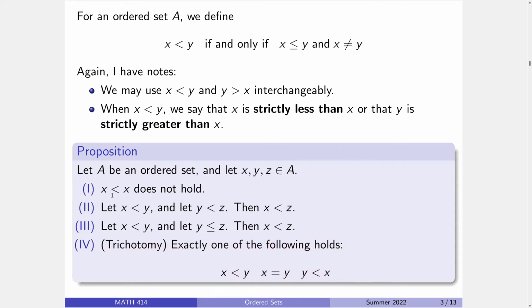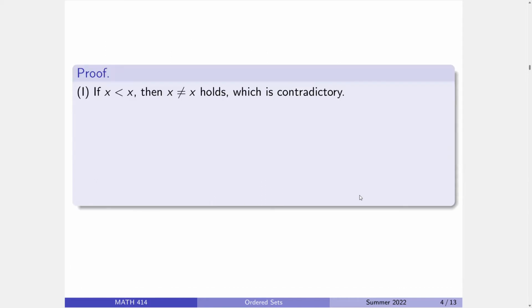All right. So first we'll verify that, then we'll verify that there is a transitiveness to strict inequality, and then we'll prove the big fact about strict inequality, which is the trichotomy property, meaning that if I take two elements, one of these three things needs to hold, and that allows us to break down a lot of the theorems into basically just a couple of cases that you have to worry about.